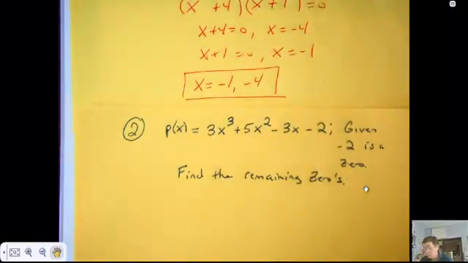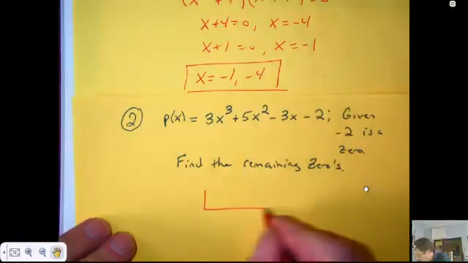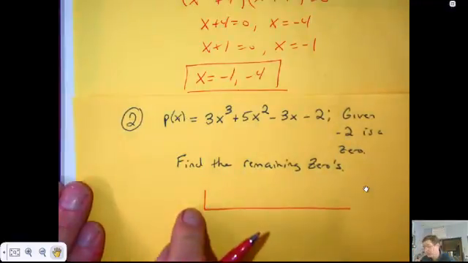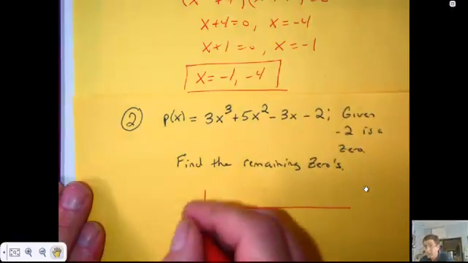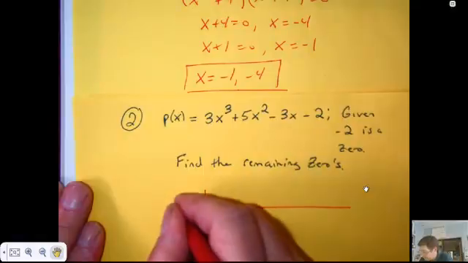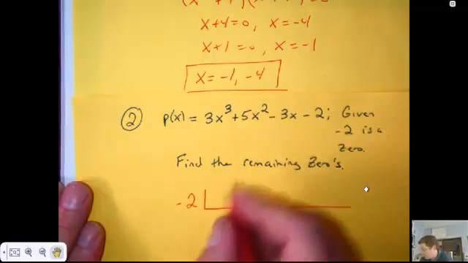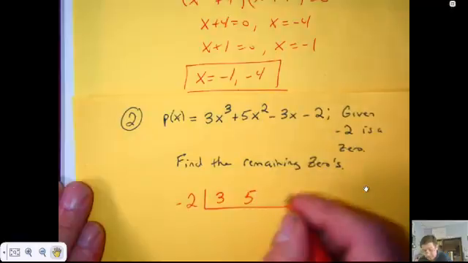Okay, so again, we're going to start just like last problem. We'll take and divide by our 0. So what goes out front? Out front would be the negative 2, right? And because always a 0 out front. And then the coefficients. Again, looks like I'm not missing any, so no zeros.